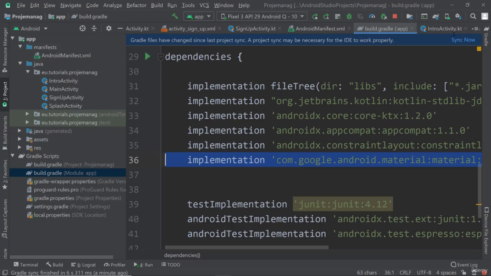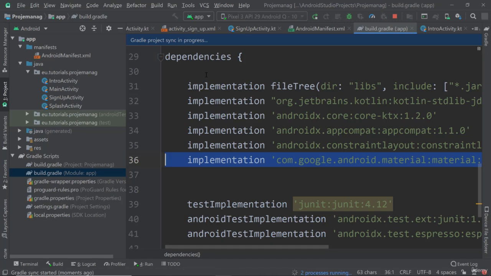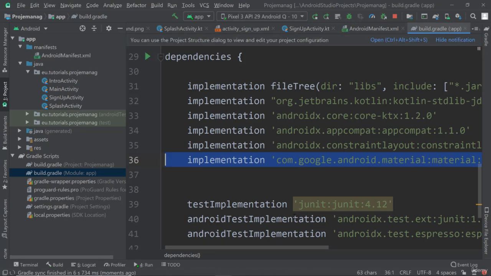All right. So this is the implementation. Once you have done that, you need to sync it. So press sync now so that this Gradle project sync is in progress. And we can use the whole classes which are inside of this dependency or this library that we're implementing here.